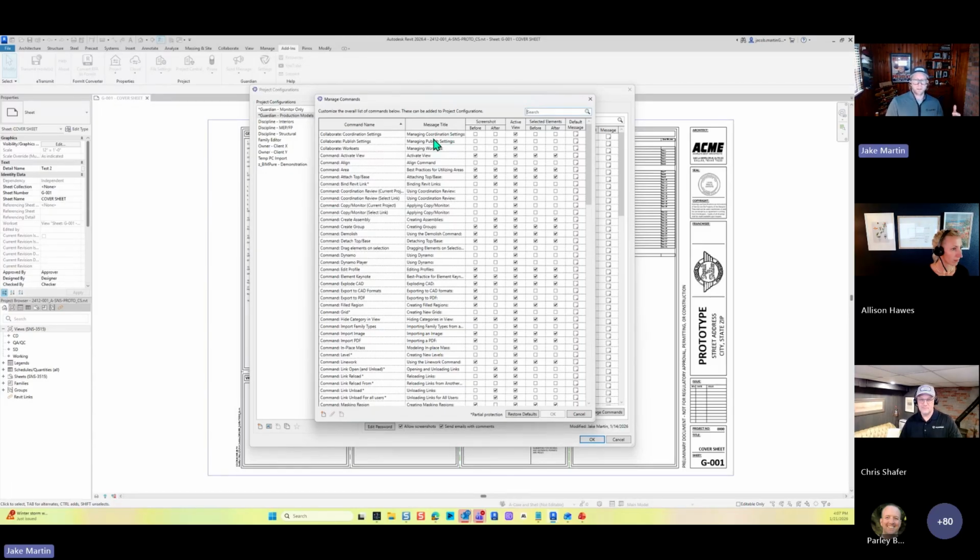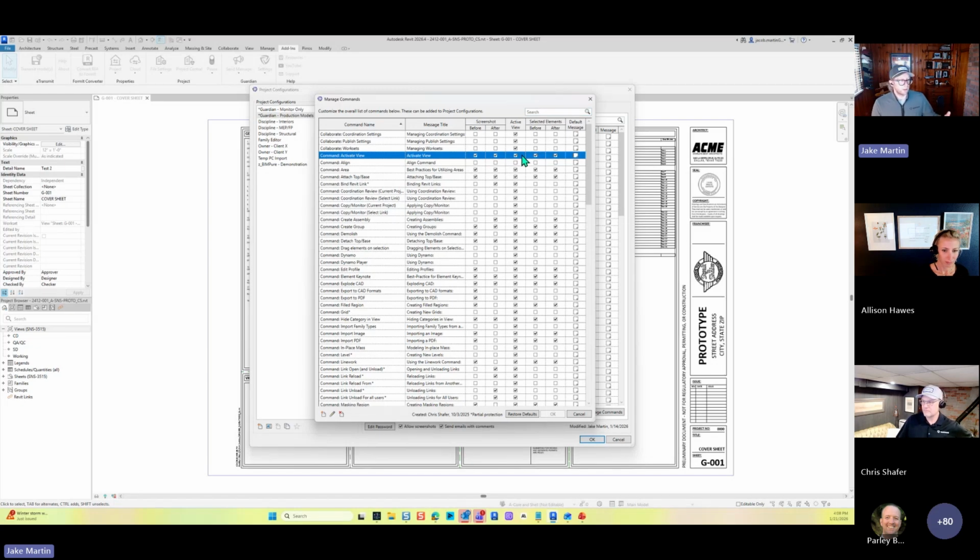The message title is how it's going to appear to the end user as well. So you can get a little bit more contextual when naming this. Like we have the button itself and then truly what that button does. And then you can get a little bit more granular in terms of whether or not that specific command captures a screenshot. Prior to this release, screenshots were kind of all or nothing. You could capture a screenshot or not. But with this manage commands interface, you can get down granularly into which ones capture that information.